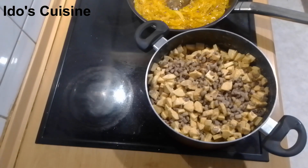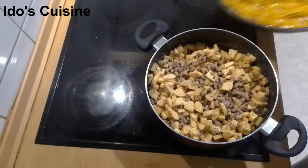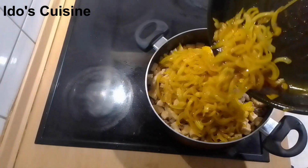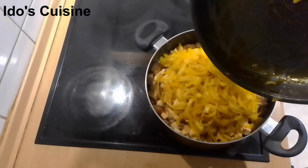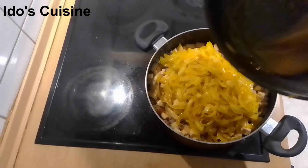My kitchen at this point with the onions fried was smelling so good, so good. Guys, the secret to this beans tasting so good is this process of frying the onions with your palm oil. Frying for a bit, allow it to release its flavor into the oil.